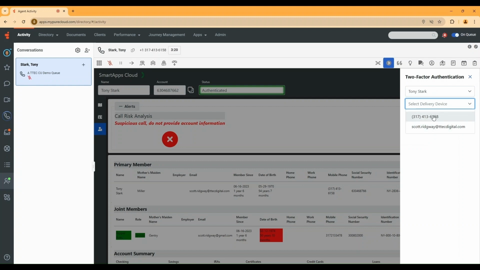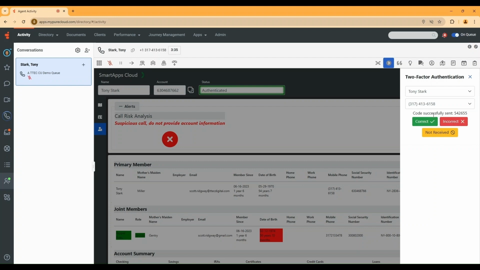Notice, pay attention to this part. This is a drop down box. Your agent is not able to fill that information in. We're pulling this directly from the core. If we were to allow agents to type in those information pieces, it'd be bypassing the point of this aspect of security.